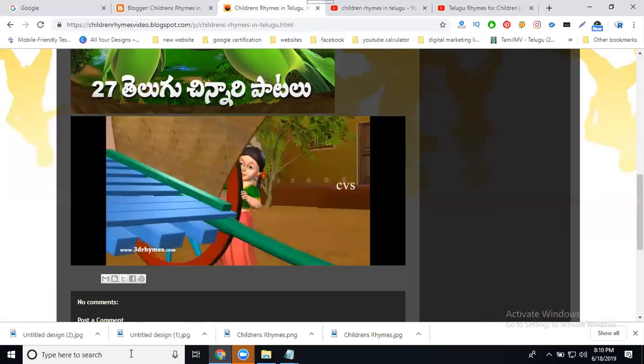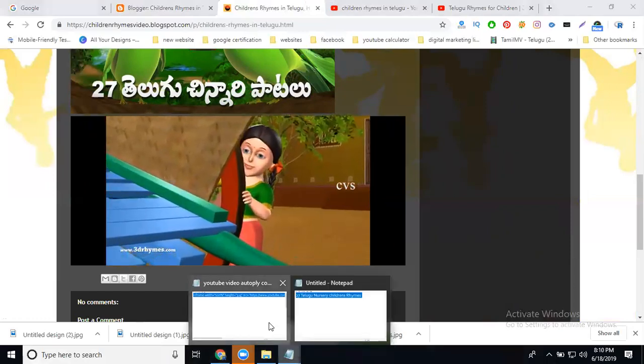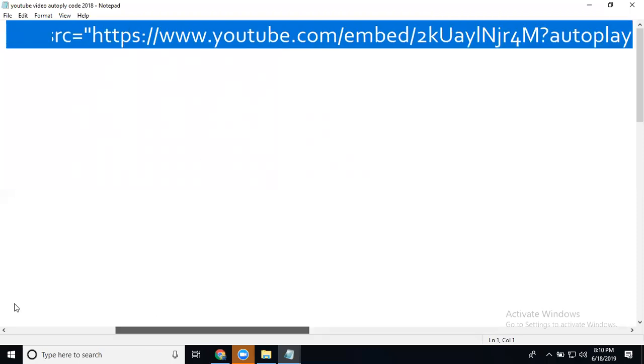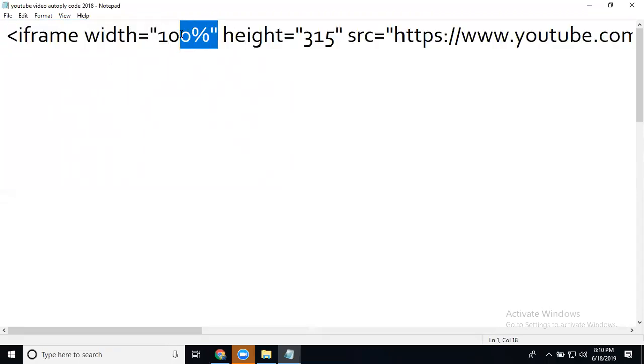So always keep the width at 100%. Why? Width 100% means it is comfortable on desktop, mobile, and tablet. If you give a particular size, mobile will have a different size, desktop a different size, and tablet a different size.